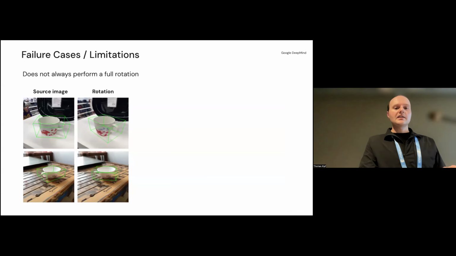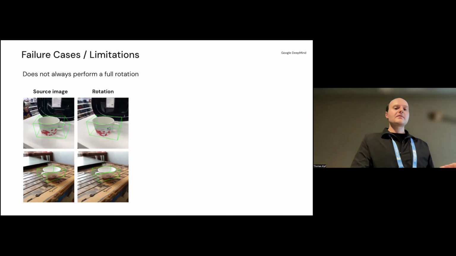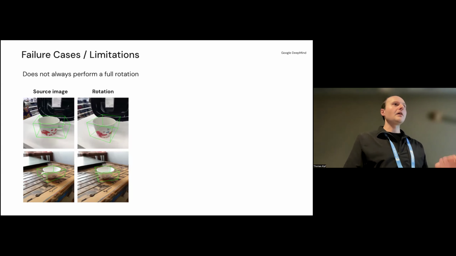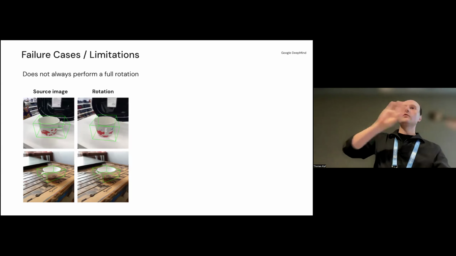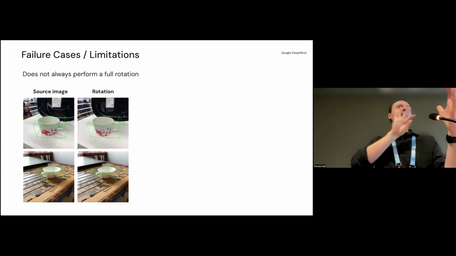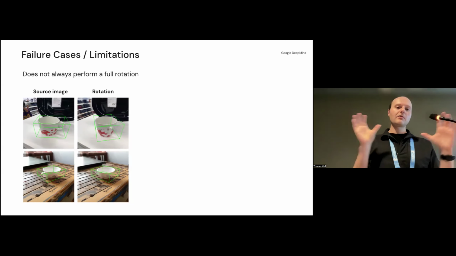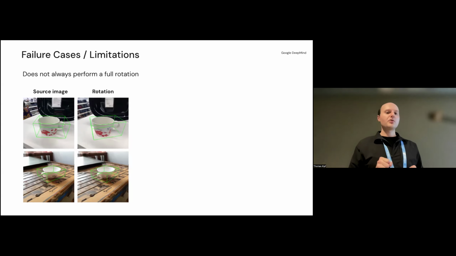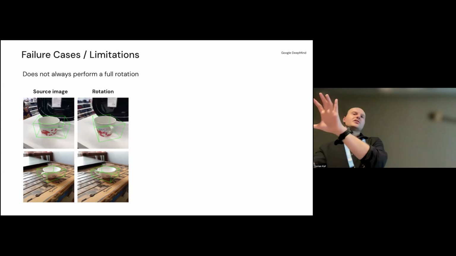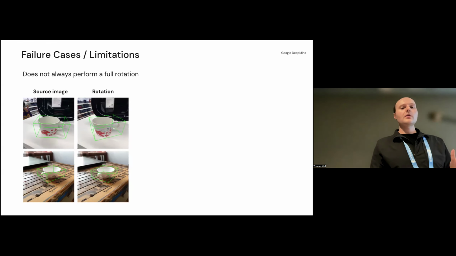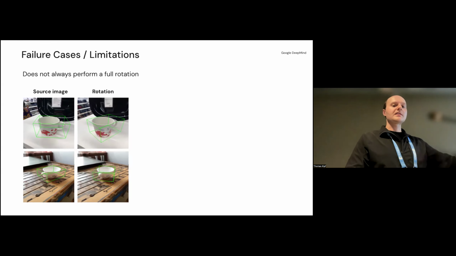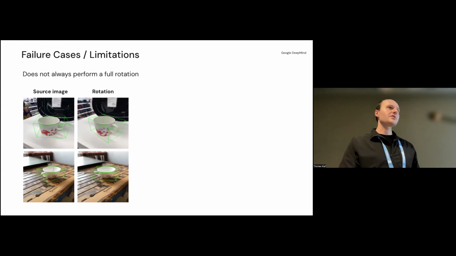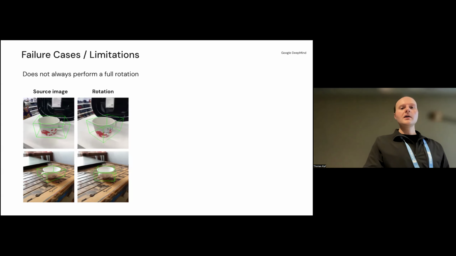I want to highlight some failure cases and limitations. One failure case we've seen in Object-tron is that it doesn't always perform a full rotation. And that's very likely because the videos of the data set are typically not a full 360 camera swivel around the object, but really just mostly a person walking with a camera, changing perspective a little bit. And that way you get a bit of overfitting in the model. So the handle is always on the right side in the top mug and always on the left side in the bottom mug, even though you ask it to rotate it all the way around.